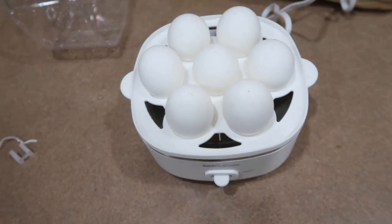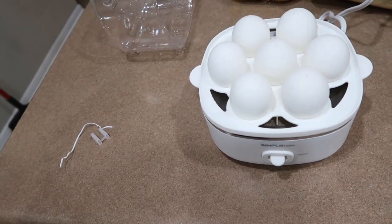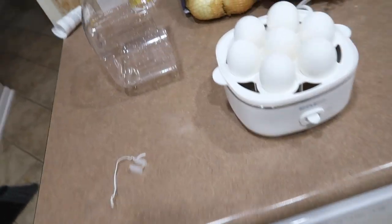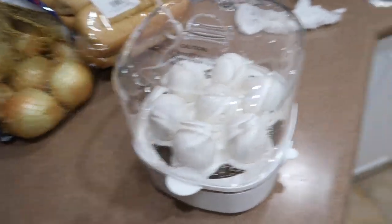I want to know if they cooked. That was fast. Hope nothing be exploding up in my face. Child, I'm going to let that sit for a minute. I'm going to let that sit for a minute, sis. I want to know if it's cooked, y'all.